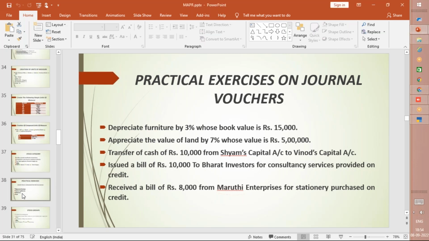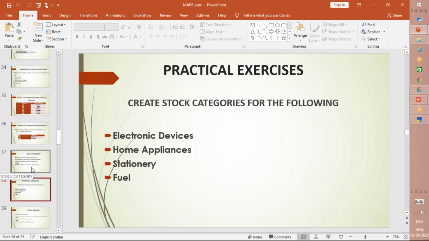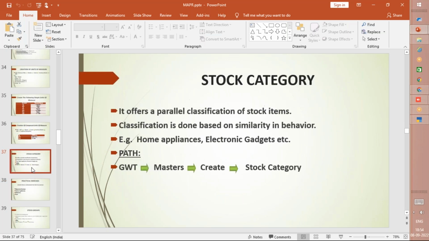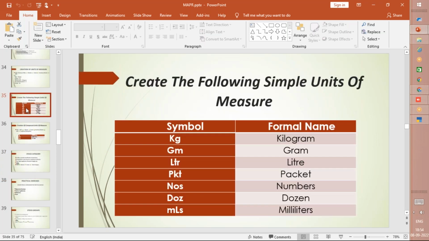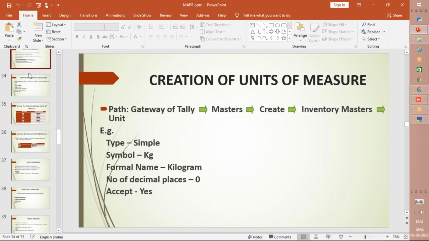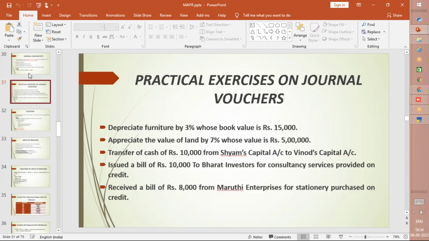So, location. See, these were the accounting vouchers we came across. Next you have the inventory part.